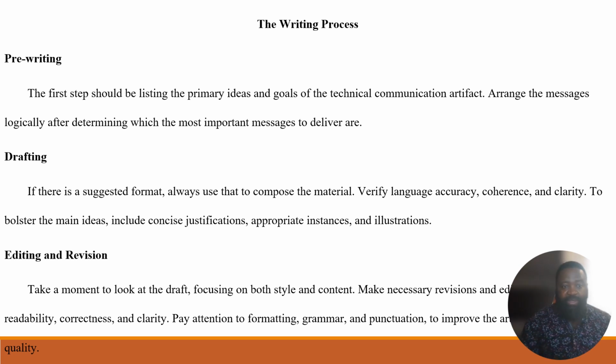Drafting. If there is a suggested format, always use that to compose the material. Verify language accuracy, coherence, and clarity. To bolster the main ideas, include concise justifications, appropriate instances, and illustrations. Editing and revision. Take a moment to look at the draft, focusing on both style and content. Make necessary revisions and edit for readability, correctness, and clarity. Pay attention to formatting, grammar, and punctuation to improve the artifact quality.